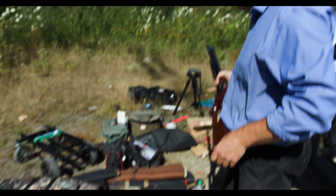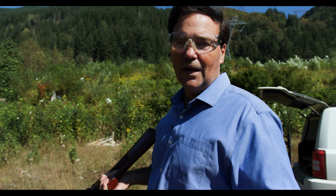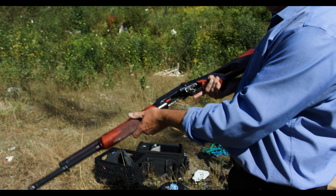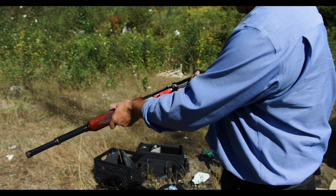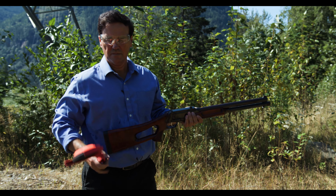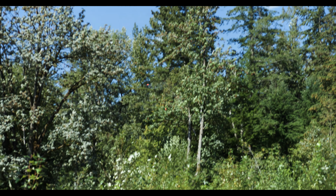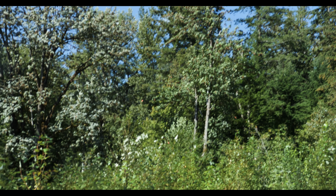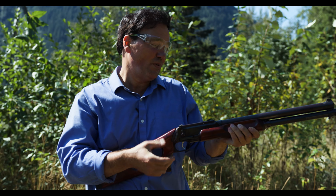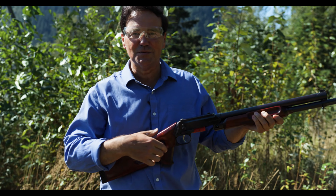All right, clay pigeons. Can I use a couple of your shells? I just thought this thing is working so well with slugs, I may as well try some clay pigeons. It's not exactly a trap gun, but there it is. So we've got some Winchester light loads in there. Got it. That's pretty good. Always feels good when you hit a clay with something that isn't really designed for clays, but it does that as well. We'll take another shot.